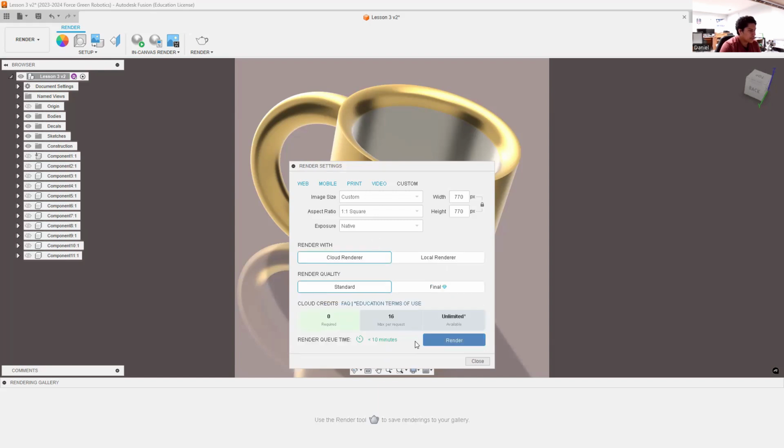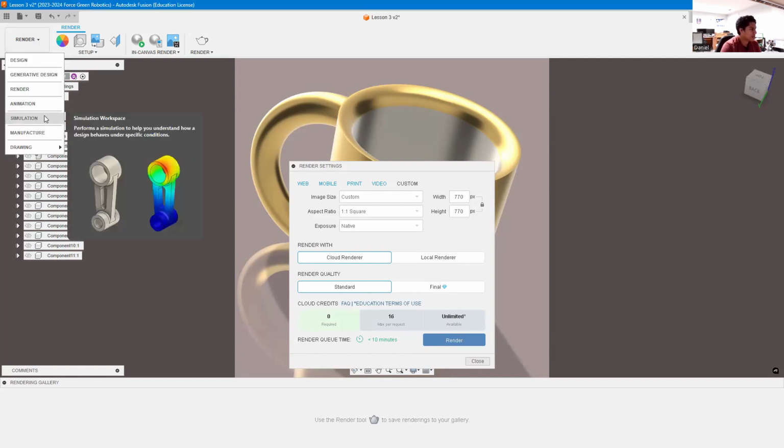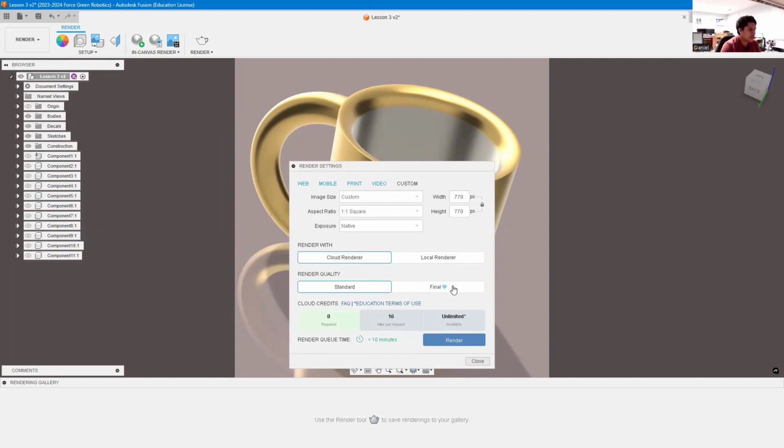It's just sending the request to the Fusion servers, similar to doing a simulation, like your static simulations or weight distribution simulations. Instead of using your own computer and maybe taking super long, you can send it to the Fusion servers and it'll probably take a bit less.